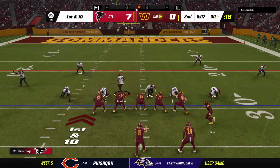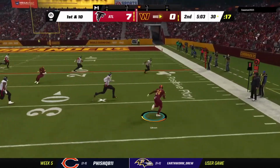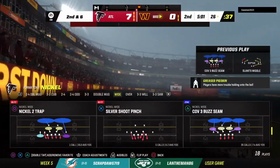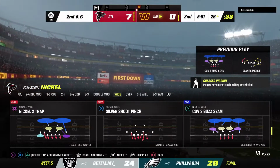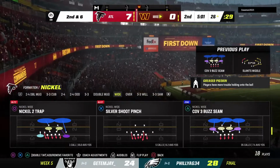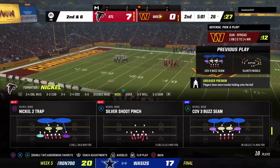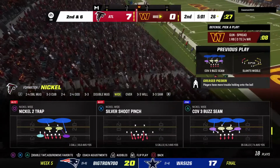And the slot man goes in motion left. First down, Howell to throw. He'll check that down to Gibson out of the backfield. And he is out of bounds inside the 30. The result, only 4 yards there on the play. And that's going to bring up 2nd down. He's already proven to be a factor in the running game on this drive. Now he gets involved in the passing game. I think what we're seeing here is the modern version of workhorse in the NFL, being able to run it and catch it with equal proficiency.